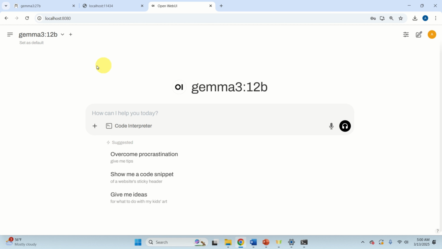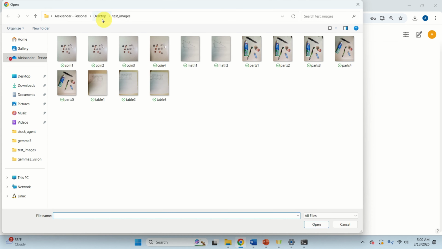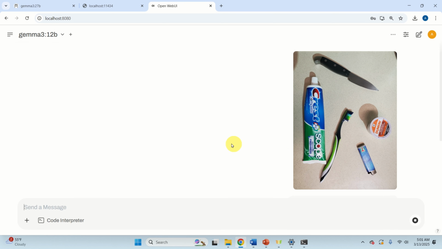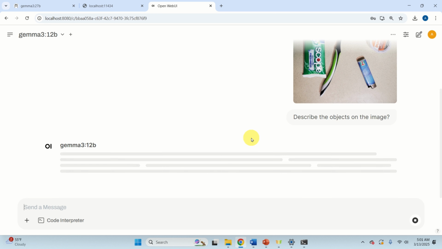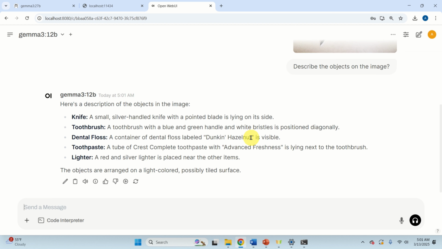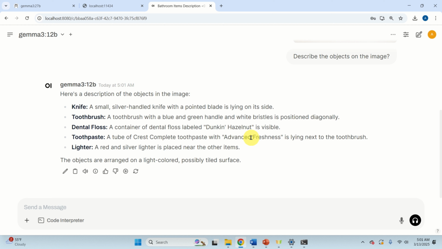Now, what I need to show you is how to insert or how to add images to Open WebUI. This is really simple. Simply click here, click on Upload Files, and then over here go to the destination folder where your images are. Let's take this image, click here, and let's ask the question, describe the objects on the image. And let's press enter, or you can press here and you can see that the model is executed. And here it is, works like a charm. You can see that everything is being nicely recognized.